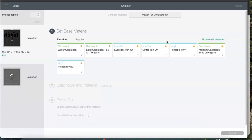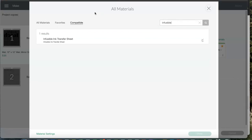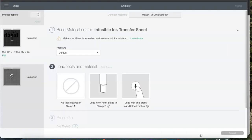All right, so now we are able to select the material that we will be using today, and for this cut, we will be using Infusible ink. And so I'm just going to click browse all materials, and then you can type in Infusible ink in the search field and it will pull up. All right, so right now it is ready for us to load. We are going to get our mat prepared. Once you put in the material that you'll be using, Cricut Design Space always lets you know the tools that you need. So for this one, we will be using the fine point blade.